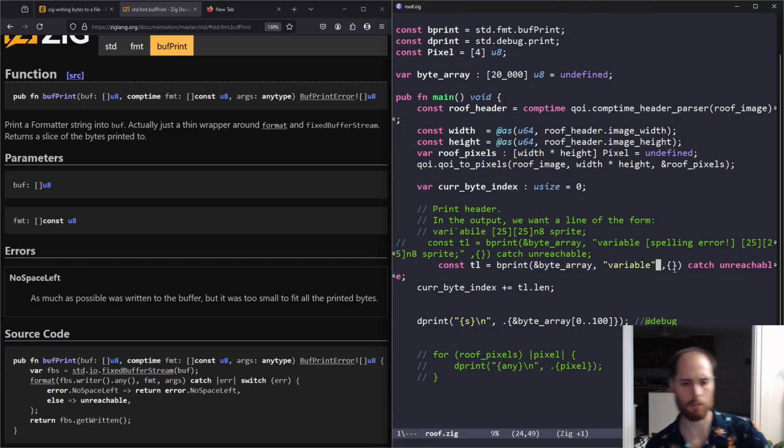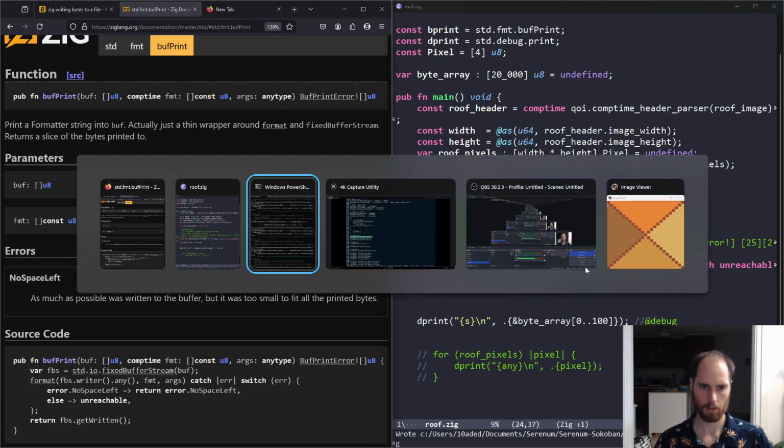Args any type, yeah, there's no arguments in this format string. Maybe we could just say this is a byte array and treat this as a slice instead.